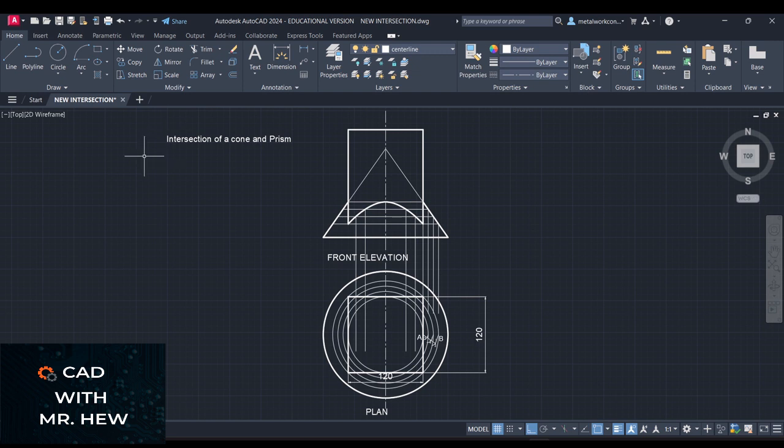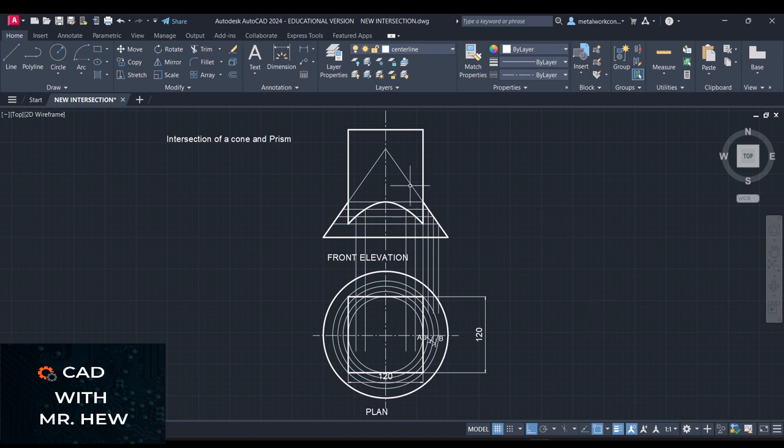All right, so we'll go again. So, all right, so we're gonna go line. All right. So here now we have our drawing that is needed.